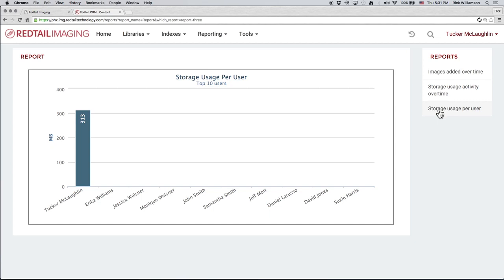But this is a good opportunity for us to see who is using the most space. Maybe it'll give us a chance to go in and say, we don't have to use this much space. We could reduce the amount of scanning that we're doing, reduce the file size, reduce the resolution. This, again, is designed to give you a look at what's happening in your database.